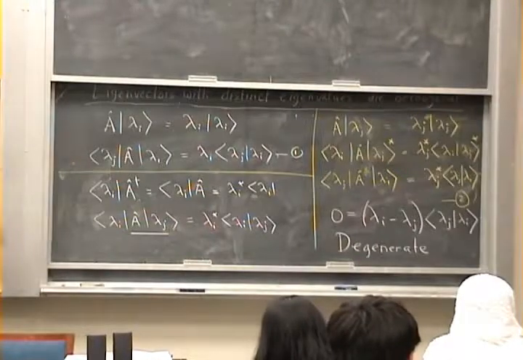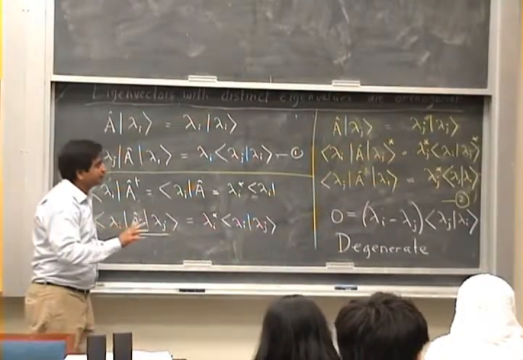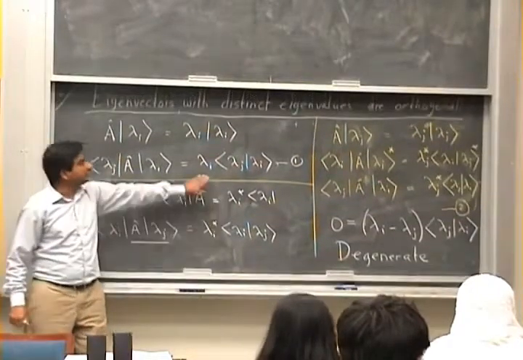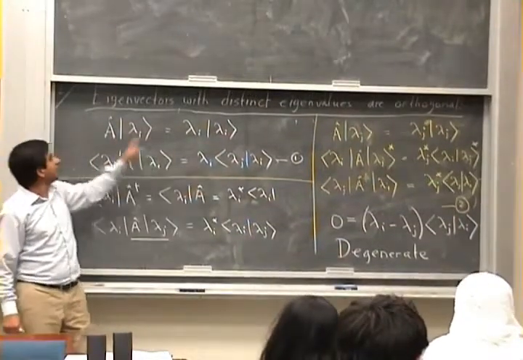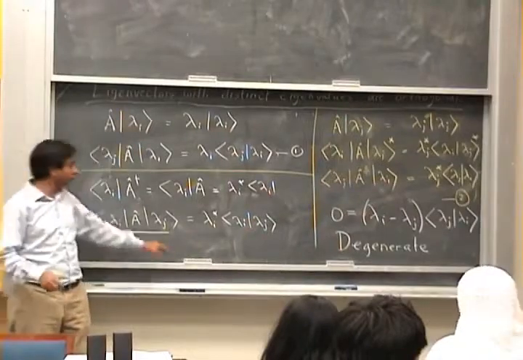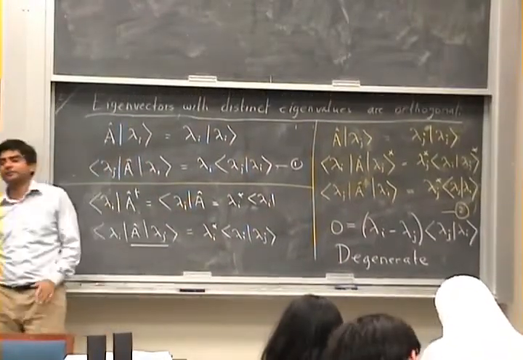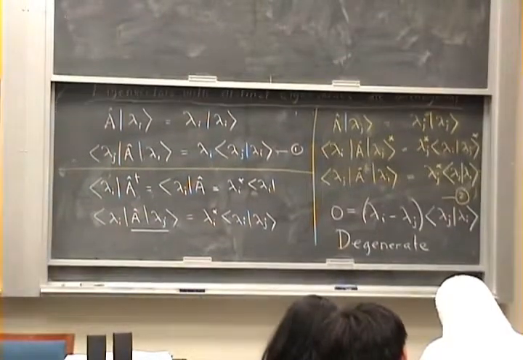I give you a couple of minutes to just think about this. Alright, so I'll repeat. Are you clear with me on this? A is acting on lambda I. First note this down for a minute and then I'll re-explain what I have done here. I'm assuming lambda j and lambda I.